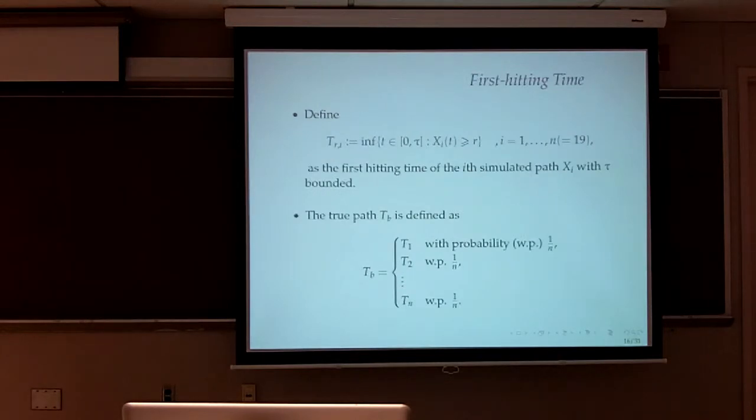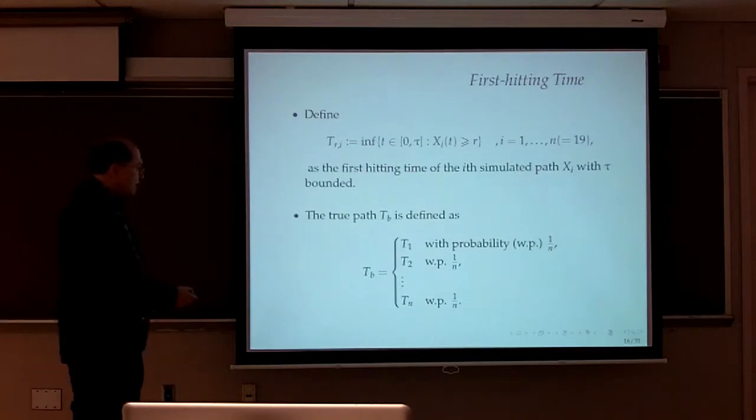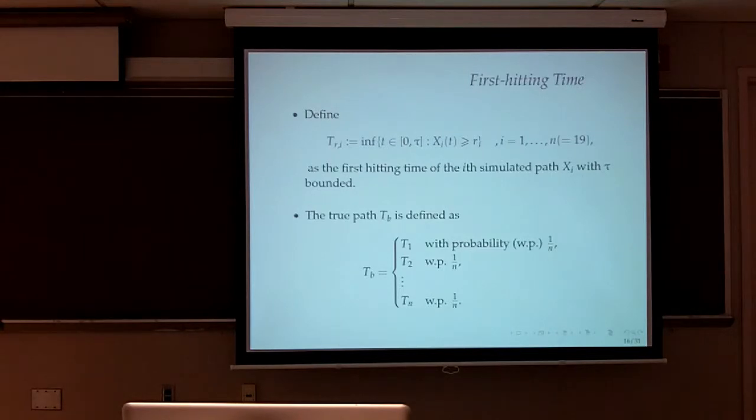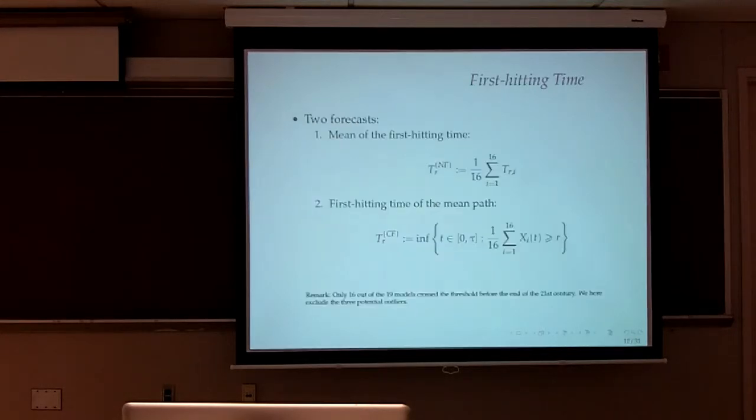The next thing is, we have 19 paths. There were 19 paths, and each one had its own line of crossing. Let's think of them as having equal weights. We are taking the average of the times, so I'm assuming that they have equal weights. I'm looking at the time to hit the boundary by the ith process to be the first time that the process exceeds R. One of the things to remark is that in the case of the Southwest, when we were checking the drought conditions in the Southwest, three of the 19 models never crossed the boundary. They never reached what we would be calling the tipping point.